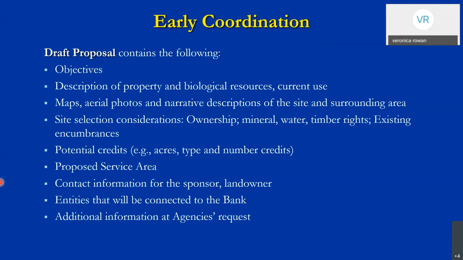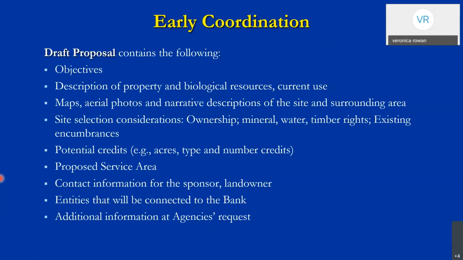Another one of the important things to look at is the site. What is the site currently doing? Like, what is the current use of the site, and what are the surrounding areas? What does it look like? Is it connected to other conservation areas, or perhaps state or federally owned lands that are designated for conservation?